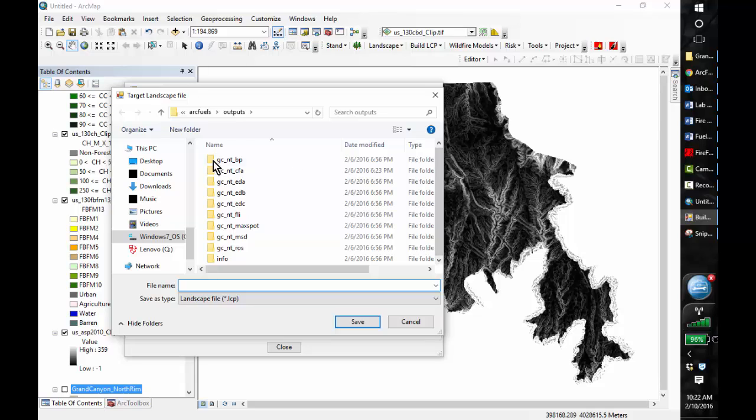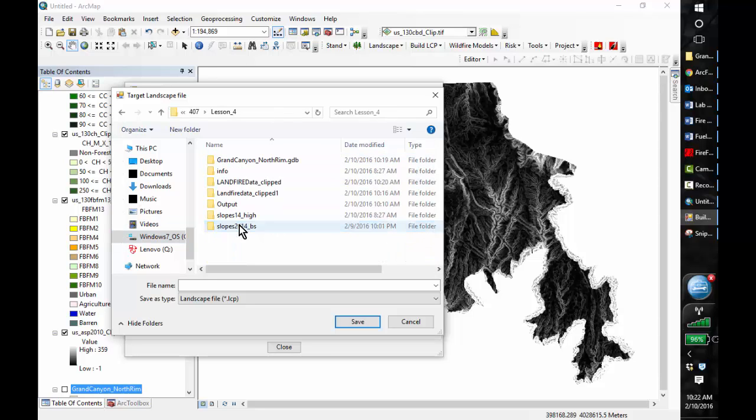We're going to save this to our lesson 4 output, and we'll label it LCP corrected 2015.